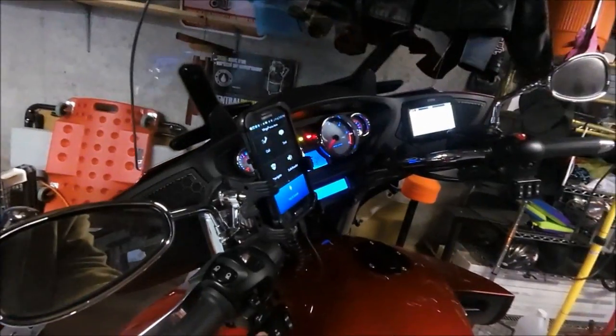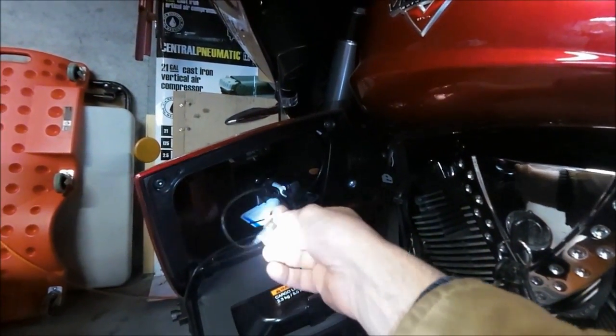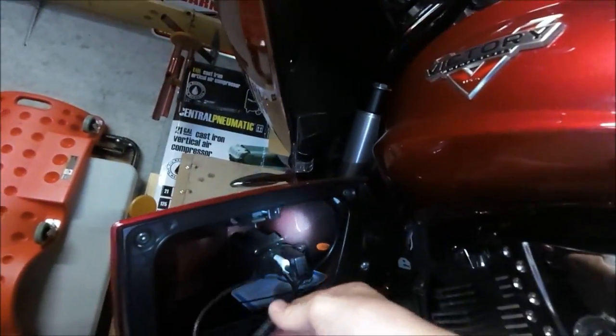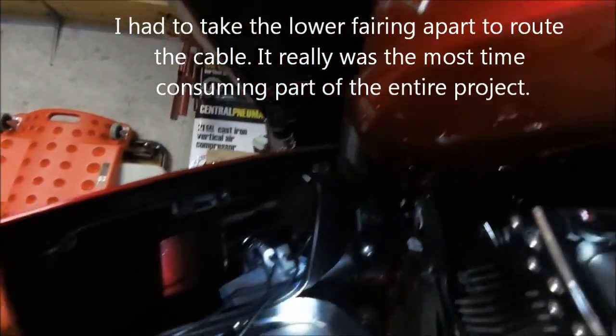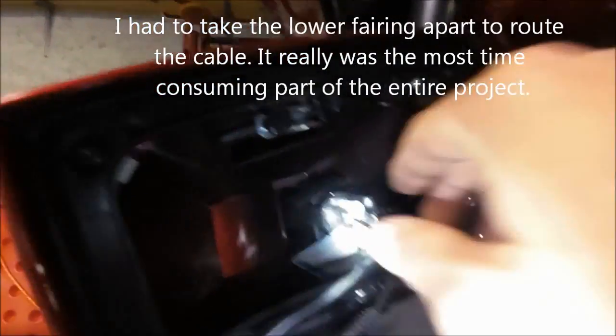Right now, what am I listening to? That's my iPod that's currently, I've got my iPod up here. So I installed a 3.5mm audio cable hacked into the factory GPS harness, which is up in the fairing, and routed it down into this compartment, which was the hardest part of the job, was routing it and getting it down through here. You can see that. There's the wire, and it actually comes out and in there.